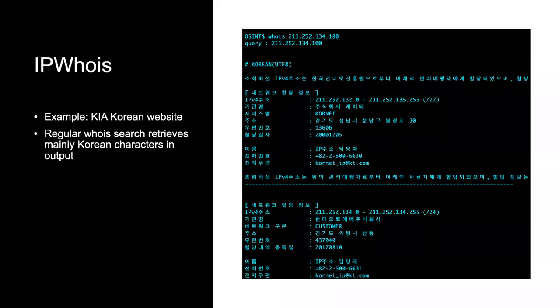Here's an example of this basically trying to use the Whois tool to try and access a Korean asset. So I had to do a test recently, and this service or this company was way out in the middle of nowhere, and all of its information was in a different language, and I couldn't actually find any information on it.